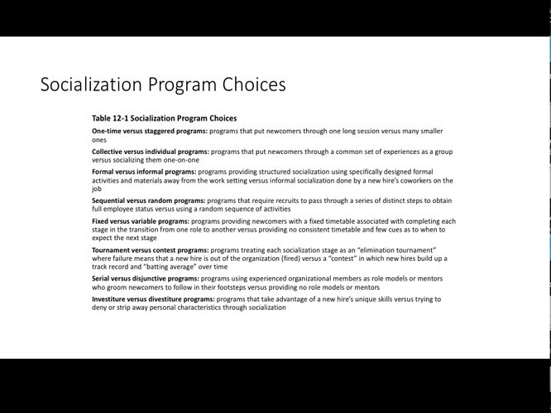Fixed versus variable. Fixed programs provide newcomers with a fixed timetable associated with completing each stage and transition. And what that means is, as you're transitioning through your first year, your first few years, there's really clear steps that you have to take. It's a very fixed program. And again, that usually is associated with a more formal program. A variable program can be part of a formal program, but it is more likely to have no consistent timetable. And whenever you are ready, you move up to the next stage. It allows for a more organic nature of integrating you into the company.